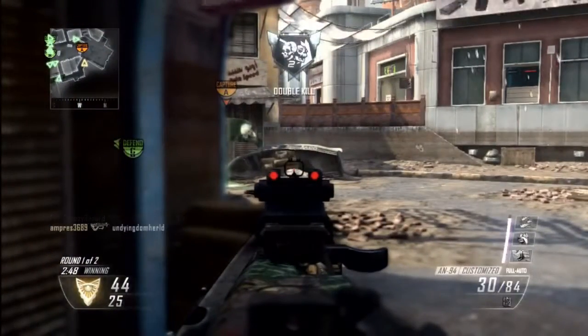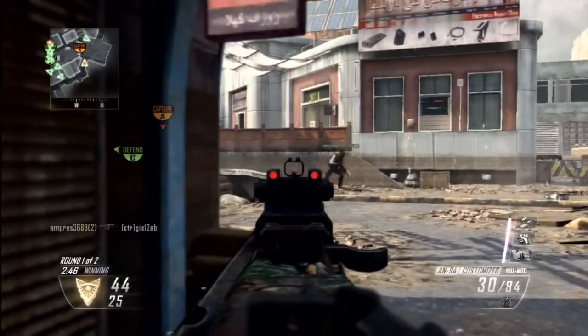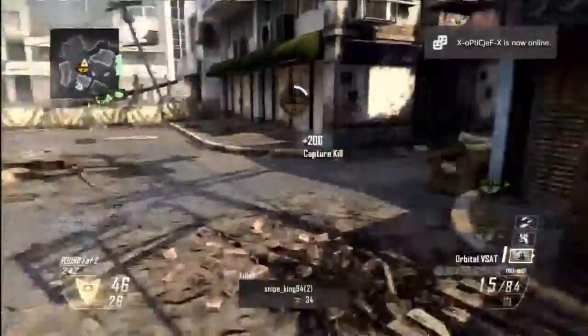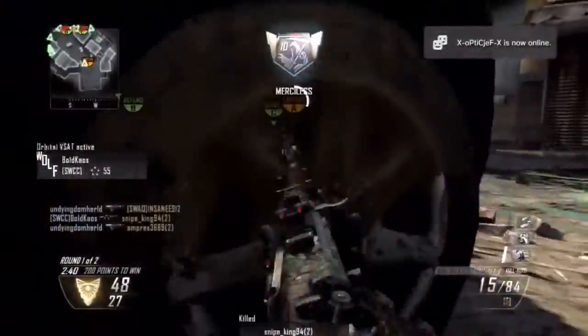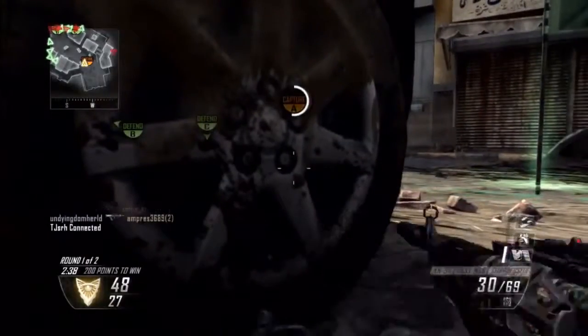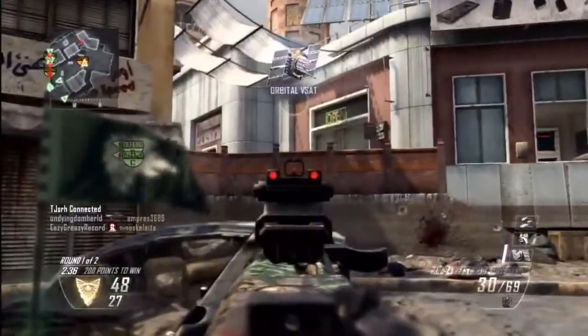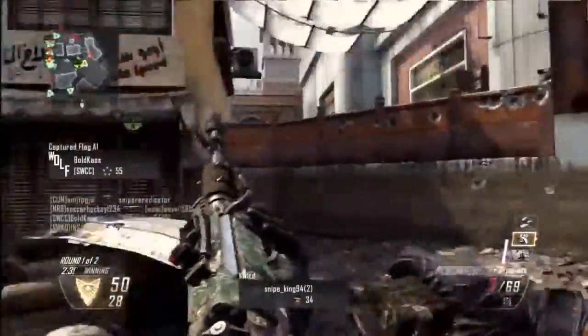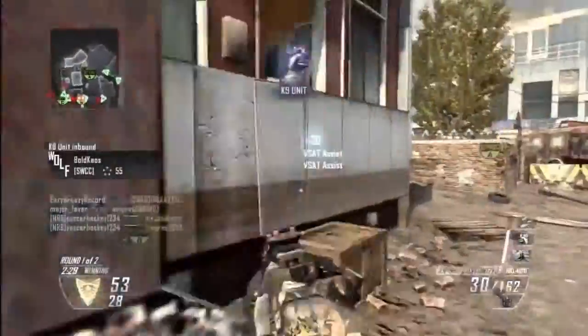I drop shot that sniper, and honestly right now I'm close to my streaks. I don't want to die, so I'm taking it close and very safe, and I don't want to rush head on and die off a VSAT. Kill this guy, get the capture kill, easy VSAT. Now I know I'm by myself. The VSAT tells me enemies are on the other side of the map, so I can get this quick little capture, get my dogs, kill this guy.